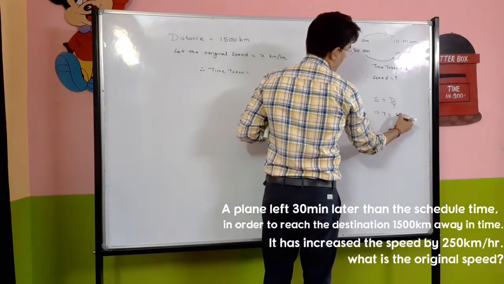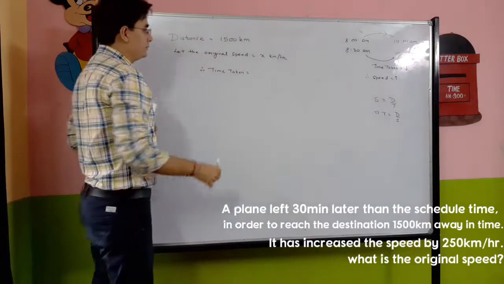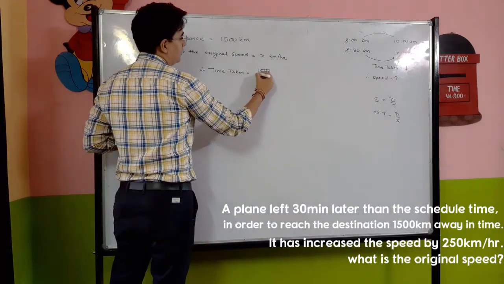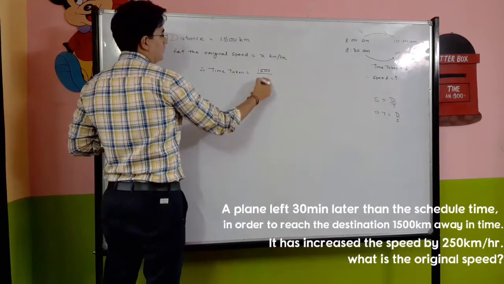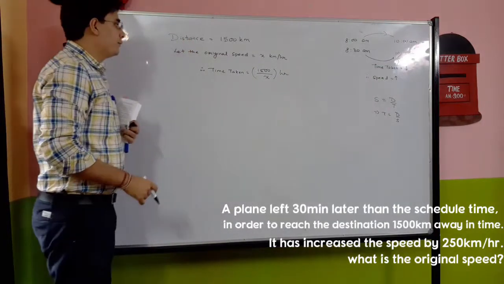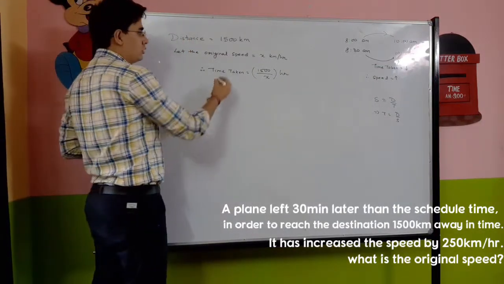Distance, correct? There is a constant distance. What will the distance be? What will the distance be? 1500 upon x. Time taken in this case, this is the original time taken, positional.